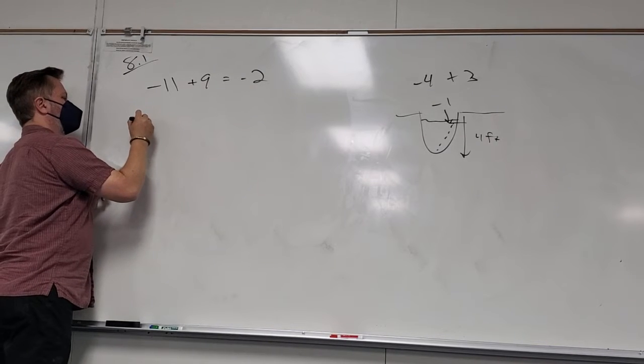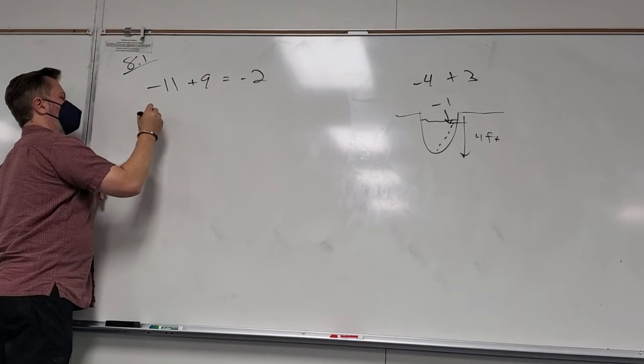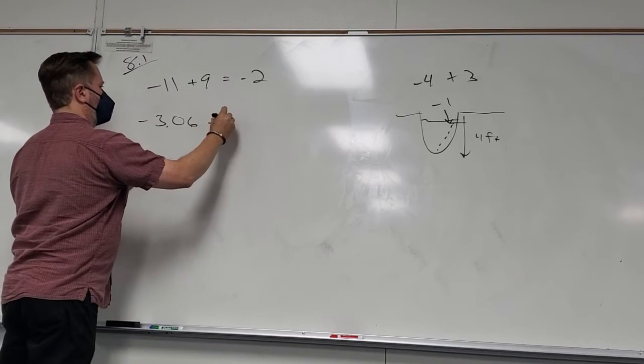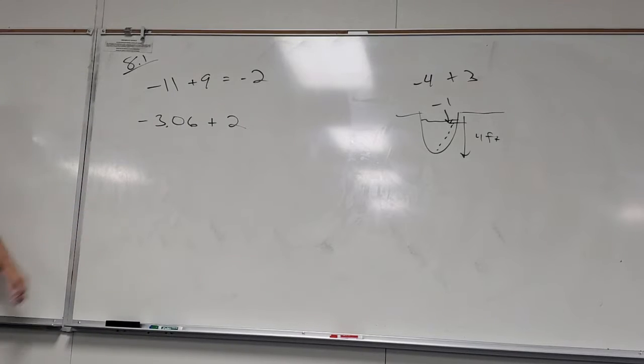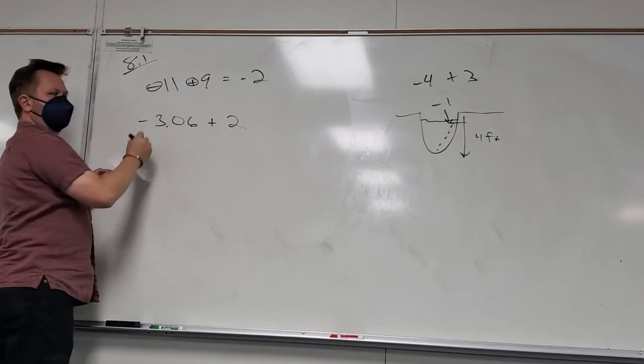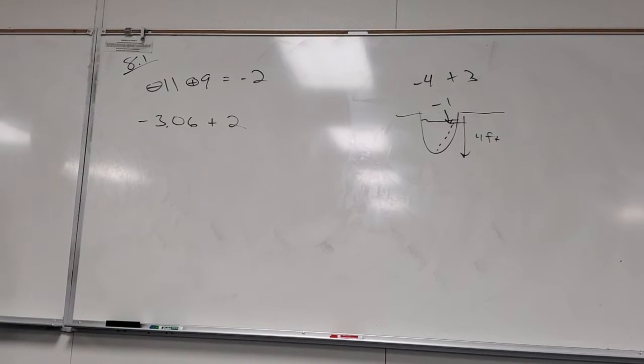What about this? What do you got, Jeff? Let's say negative 3.06 plus 2. You would still have negative 1.06. So here's a cool little thing. I'm hoping you guys don't have any issues, but I don't care what level of math I teach, I actually have people that still have trouble with negative numbers. If the two numbers you're looking at have different signs, right? You subtract and put the sign of the bigger one back on.